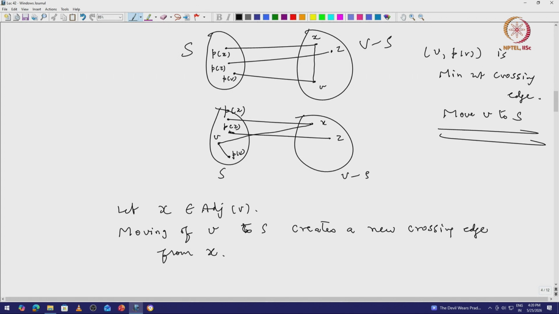P of X will not be changed, or P of X will be updated to V. P of X is some vertex now, but that will be updated to V if the new crossing edge created because of the movement of V has less weight.